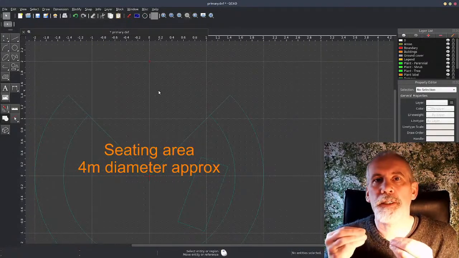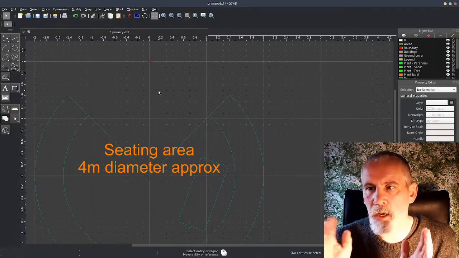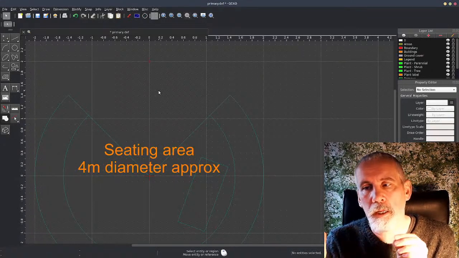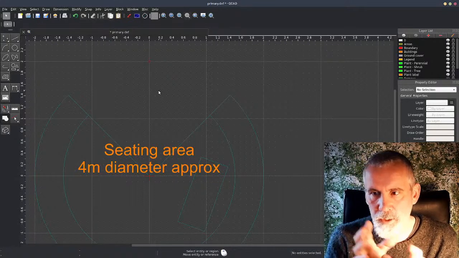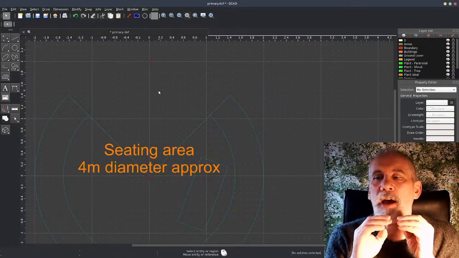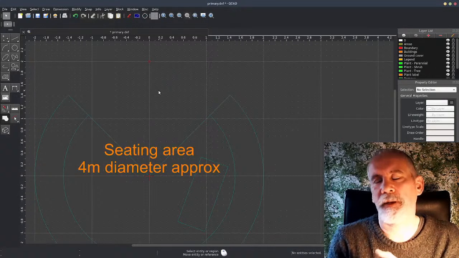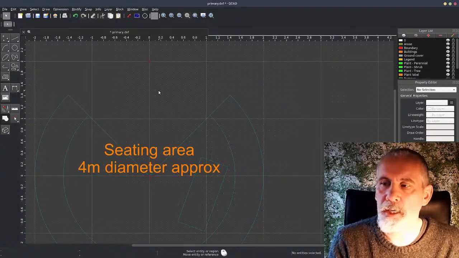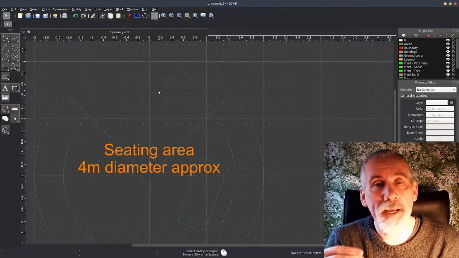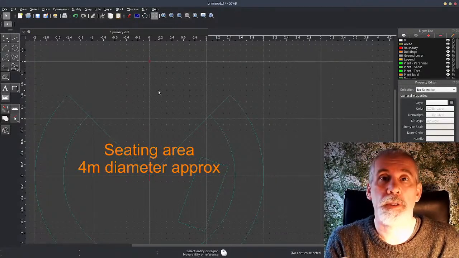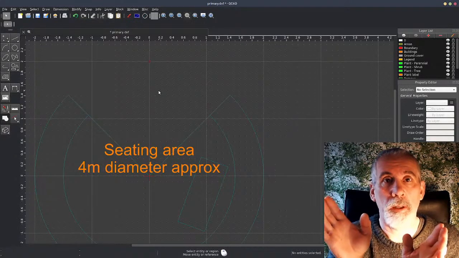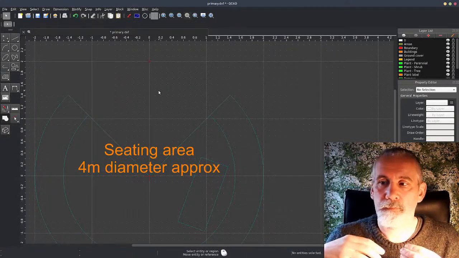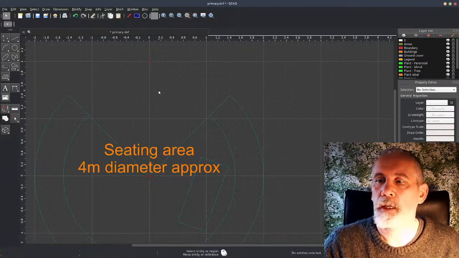So this is a technique: using a guide and then using the scissor tool to cut things to shape. I use it for absolutely everything. It really is one of the most useful techniques, because you're creating basic shapes like two circles here, and then you're modifying them, and then creating other shapes from that. It's a fundamental, foundational technique.